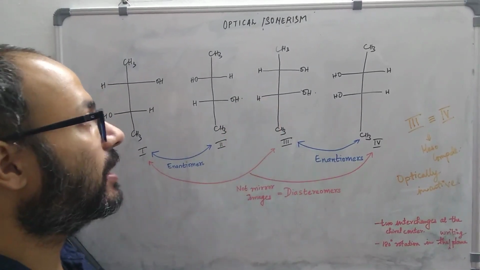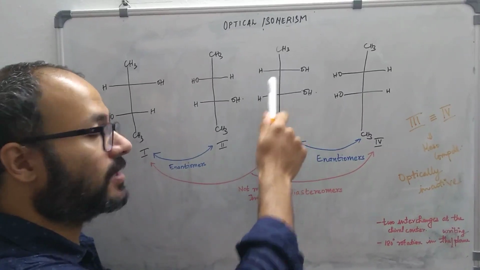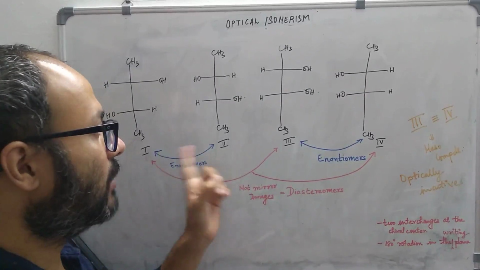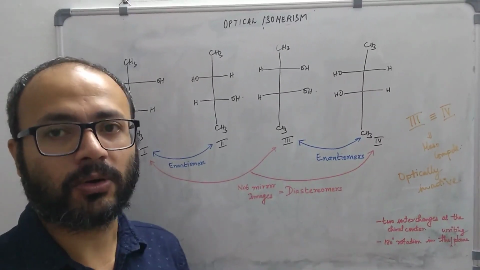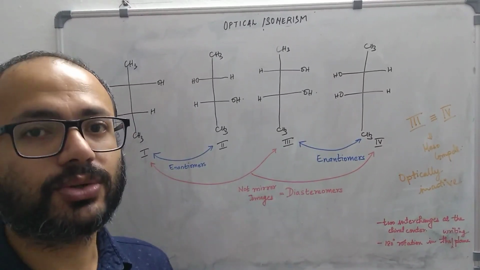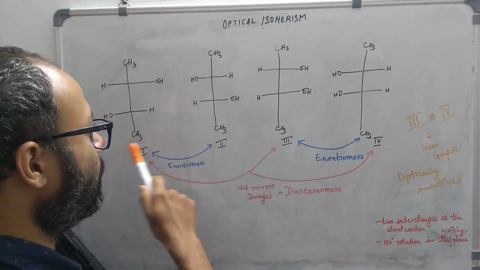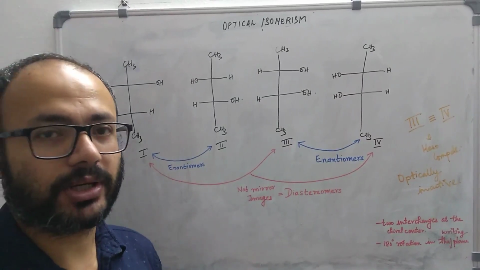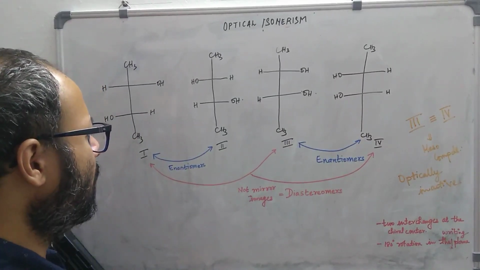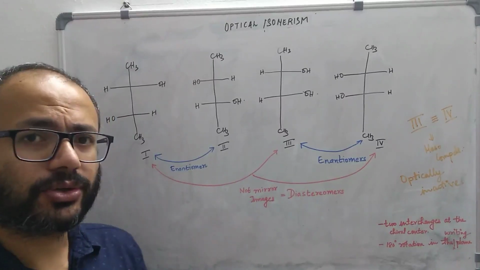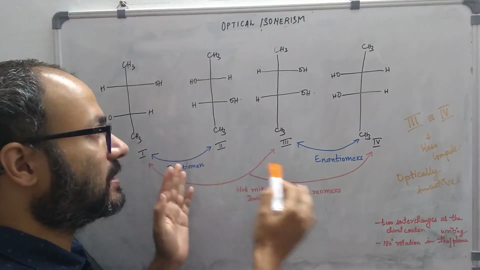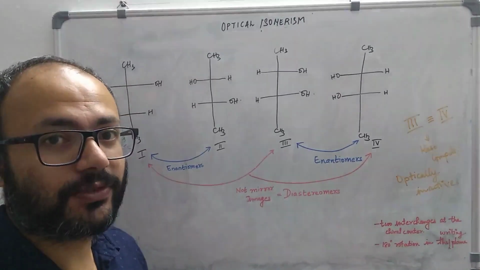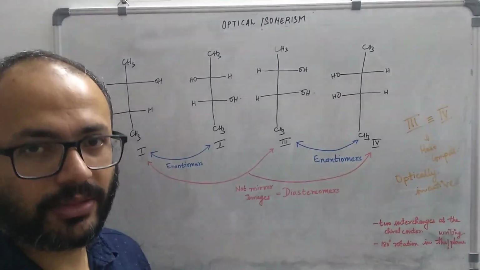So in 2,3-butane diol, the number of stereocenters is 2. Therefore 2 raised to the power 2, that means 4. So that many, 4 stereoisomers, we can draw for that particular molecule with 2 stereocenters, and these were the various stereoisomers that we drew for that compound. Now today what we are going to do is relate these stereoisomers with each other and try to find out what the relationship between them is.